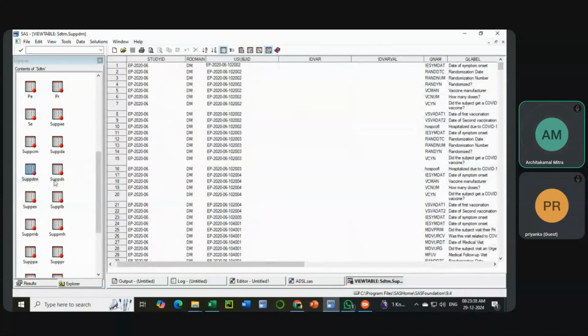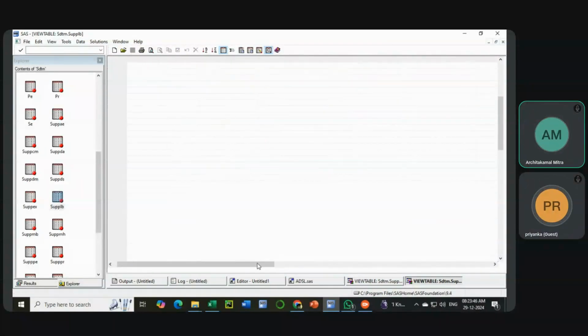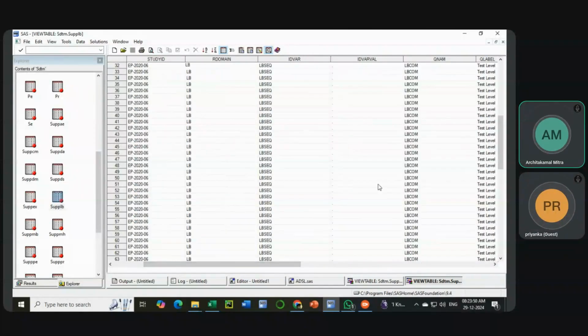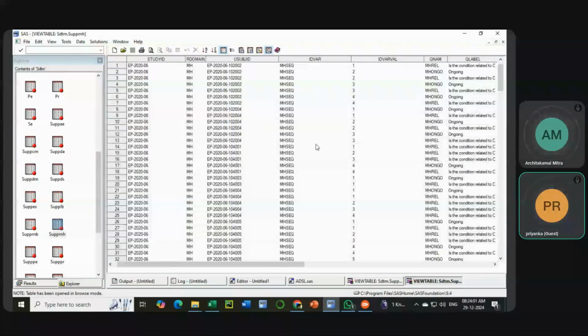But if you go to SUPPMH, suppose, or SUPPLB, you see study ID, RDOMAIN, IDVAR, and there should be a value here. Once again, this is not SUPPDM.